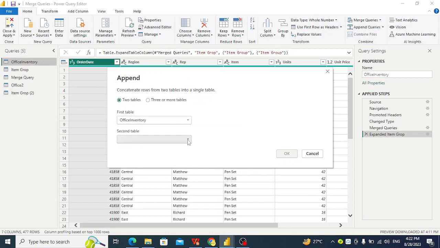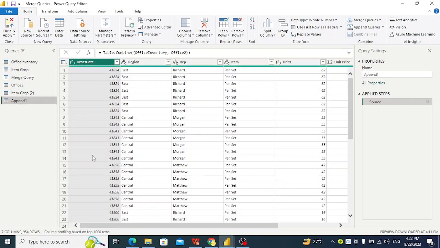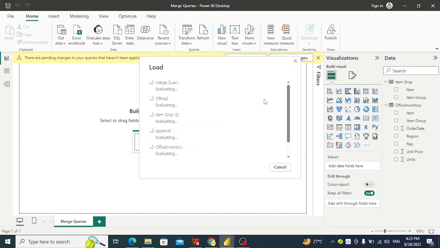It is asking for the second table, and the second table is Office 2. It will just double the records because the data set is appended. So we can just close and apply. Those are the operations, merge queries and append queries, the detailed and practical parts in Power BI.